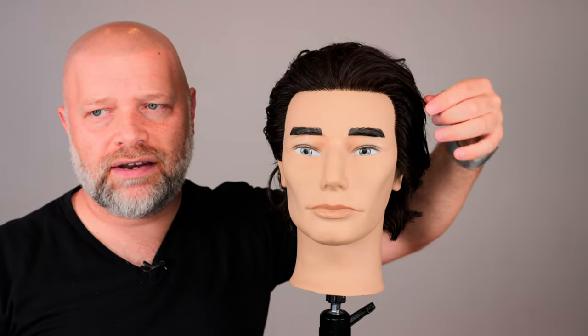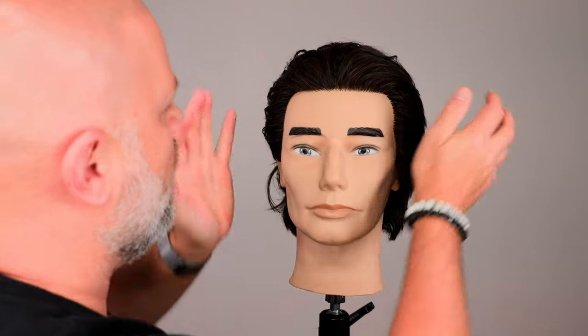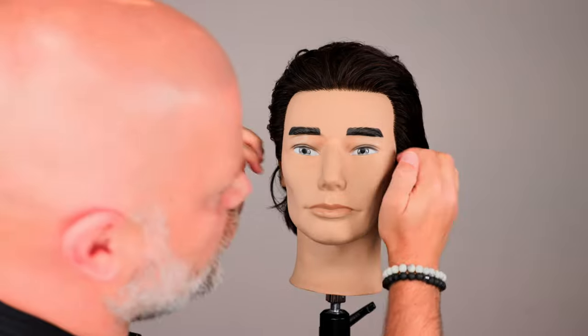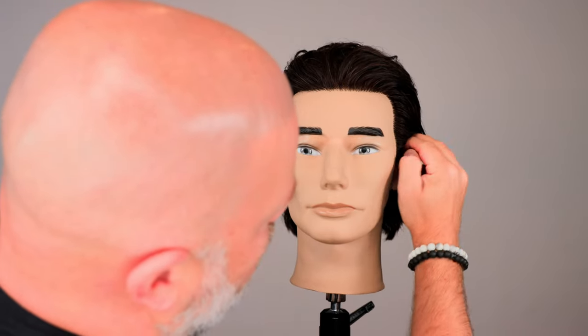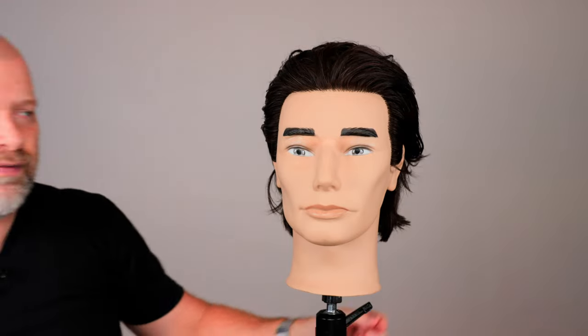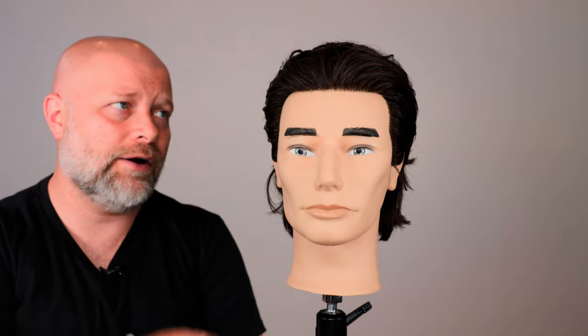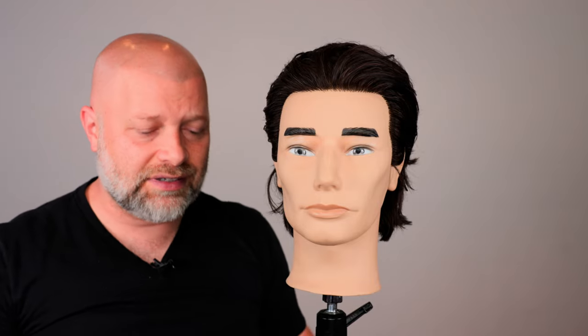You could still slick it back and have a center part, but once again look how long this hair is — it needs to be long enough for the hair to go back and stay back. This is styled with my newest matte pomade in my Crafted line, which is one of the most incredible matte pomades I've ever used. It's great for taming and for hairstyles like this — second or third day hair that looks lived-in but not greasy or oily. I wouldn't suggest this for really fine or super short hair; you want hair that's long enough that needs taming and can go back and stay back.